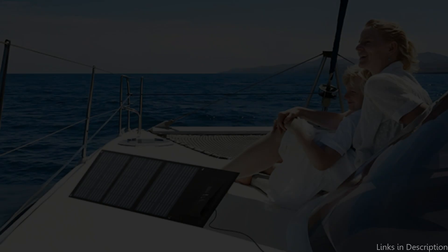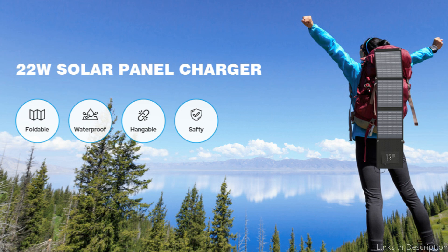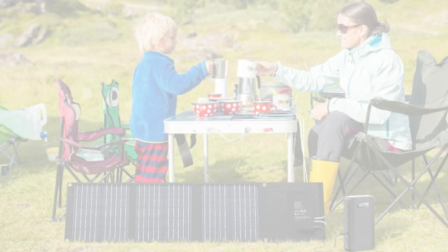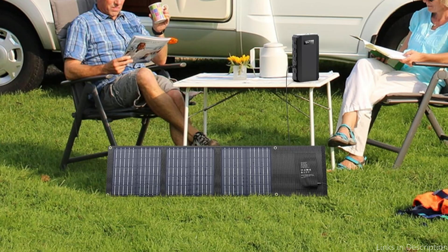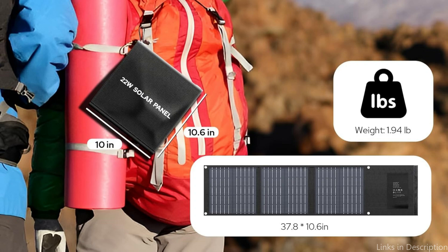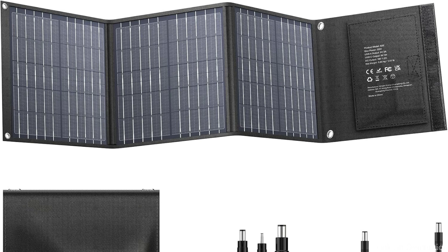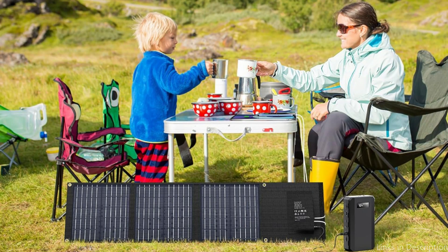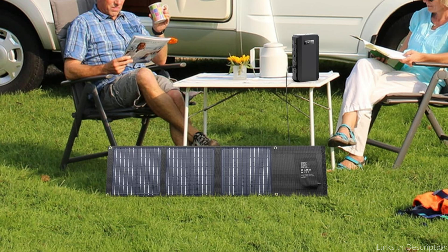For individuals who want portable and effective equipment, the Sinku 22W Portable Solar Panel is a great option. It is among the lightest alternatives available, weighing less than 1.5 pounds, making it a great choice for minimalist backpackers. Three interchangeable DC adapters are included, making it compatible with the majority of portable power stations and solar generators on the market. A USB solar panel compatible with campers, it features four strong metal hooks to assist hanging on backpacks, RVs, and camping tents. The Sinku 22W structure is intended to endure the demands of outdoor use and can withstand unforeseen weather changes, as it is made of sturdy, water-resistant fabric.